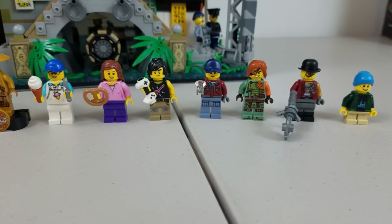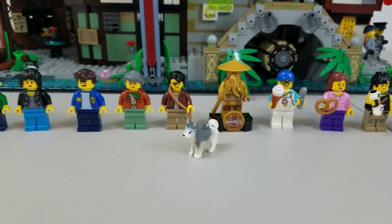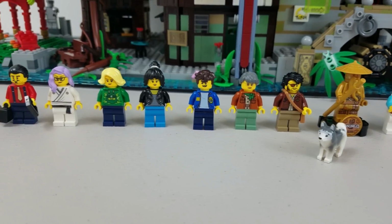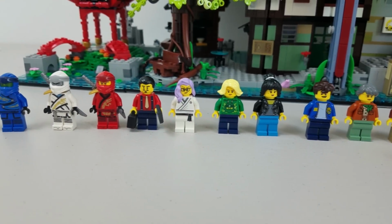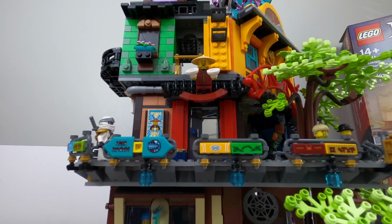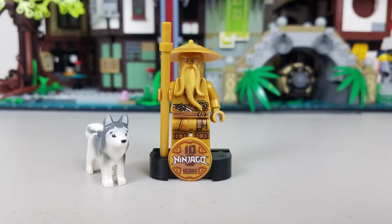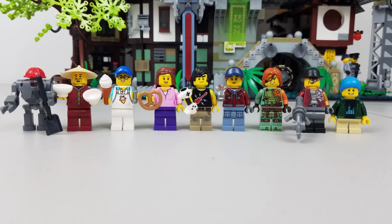So let's talk minifigures. This has probably one of the most impressive inclusions of minifigures I've ever seen in any LEGO set. And yes, that does include Ninjago City. Because what's cool about this is that it includes extra minifigures that it doesn't really say are minifigures. For example, you have the Blue Ninja Jay's change of clothing. Well, that could be a minifigure as well. You also have a minifigure that's being used as a prop above Chen's noodle house. And of course, my favorite thing about this thing is that you get a golden collectible Wu celebrating the 10-year anniversary of Ninjago.